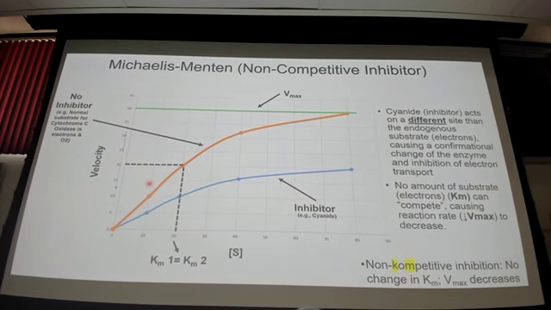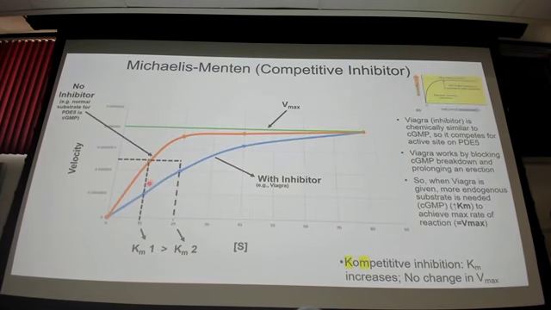Does that make sense? So on competitive, they have the same Vmax. So what does that mean? I guess my confusion is KM2 is supposed to be greater than KM1, but they have the same Vmax. So how is that? What is KM looking at? Half of the Vmax. Right, KM is half of the Vmax, but what value is KM giving us on this graph?